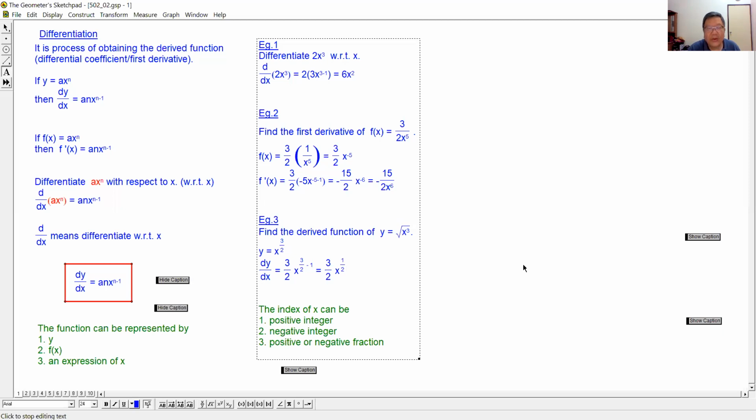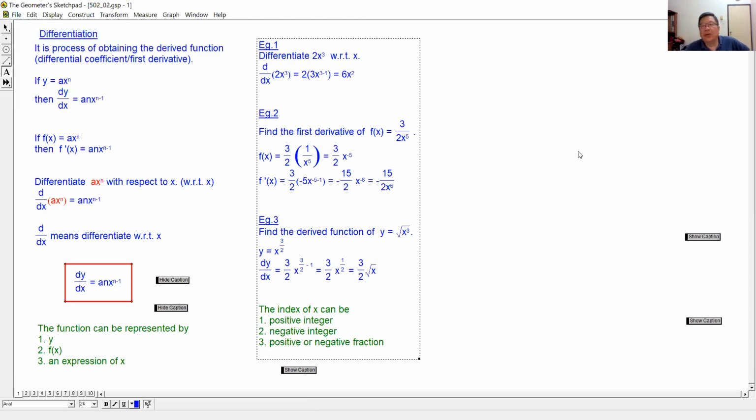So how are you going to do it? Yes, you're going to do it like this. So it will be 3 over 2, then square root of x. Square root of x, something like this, right? So you change back to the square root form. Just like earlier here, index form, you change to this one. Here, index form, you change to square root form.